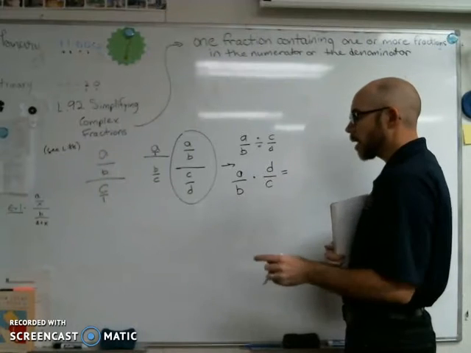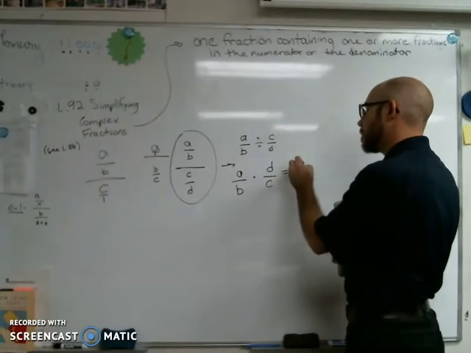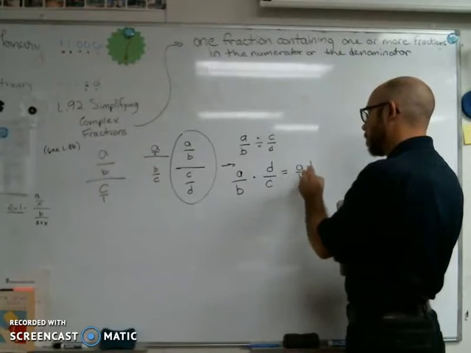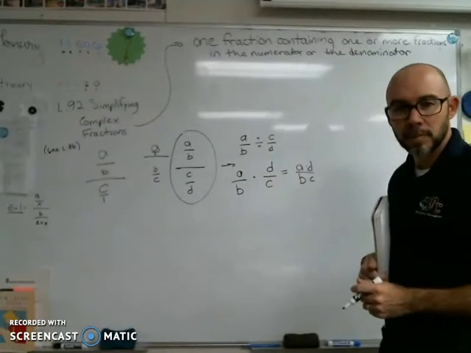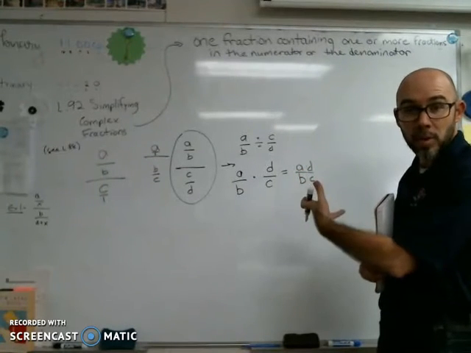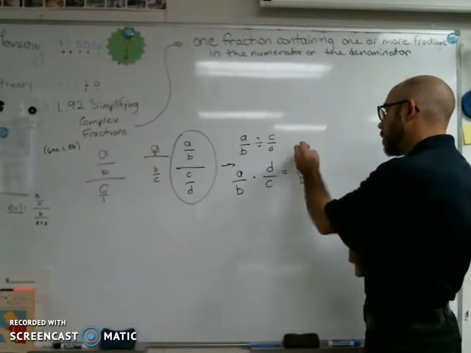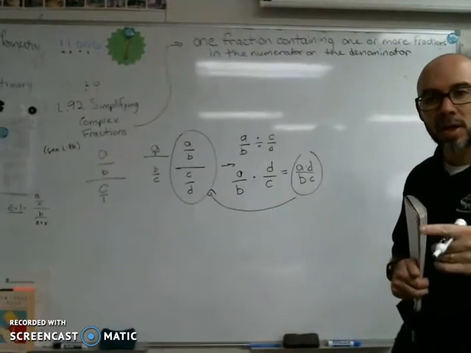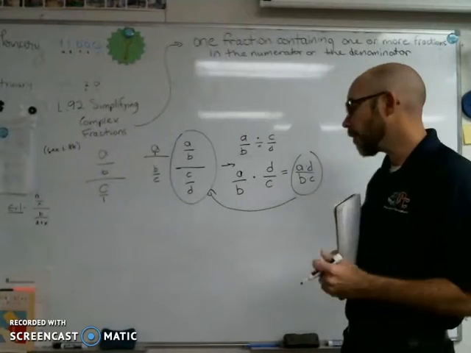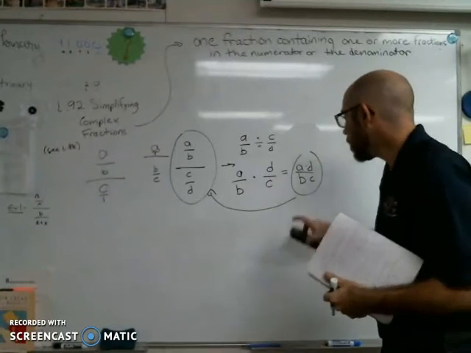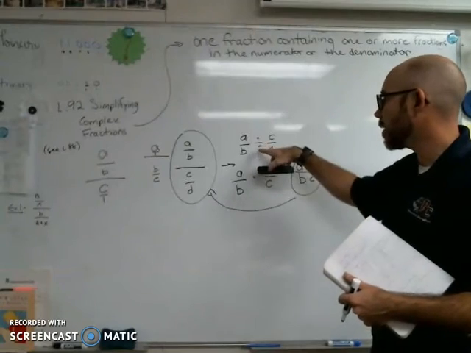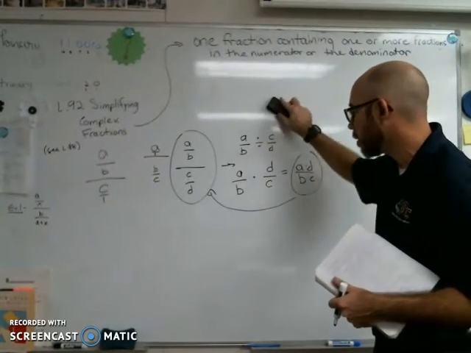Once we get there, fraction multiplication is pretty simple. We multiply straight across, a times d and b times c. So that's where we end up, right? That's where we end up, this is equivalent to that, and that is on your reference sheet for algebra. Okay, so this is the end goal. And we did it this way by writing it sideways rather than vertically.